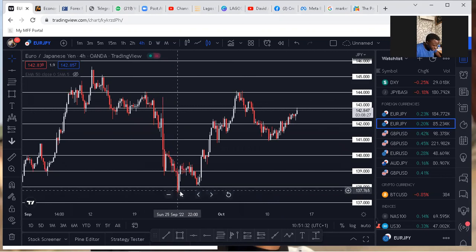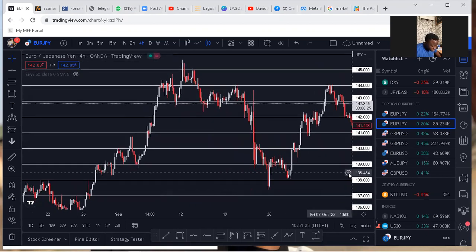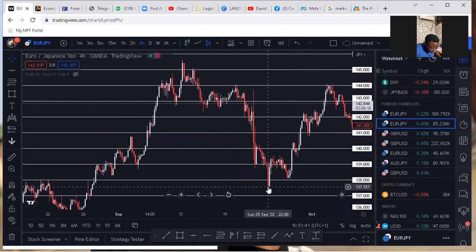If you pick this particular psychological level, you see that it is in between a psychological level, 137.500. Are you seeing this particular place, 137.500? I told you that it's also a psychological level. So if you are conversant with these things, this is a 100 pips interval. Your decision-making process is easier and better, because you now know where market is most likely to move towards or away from.